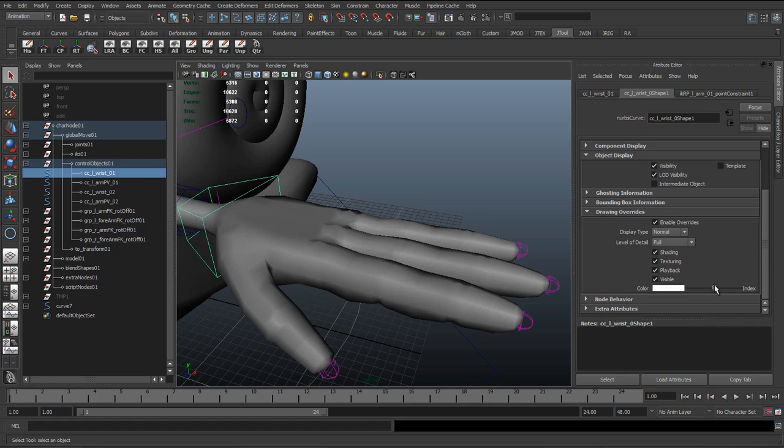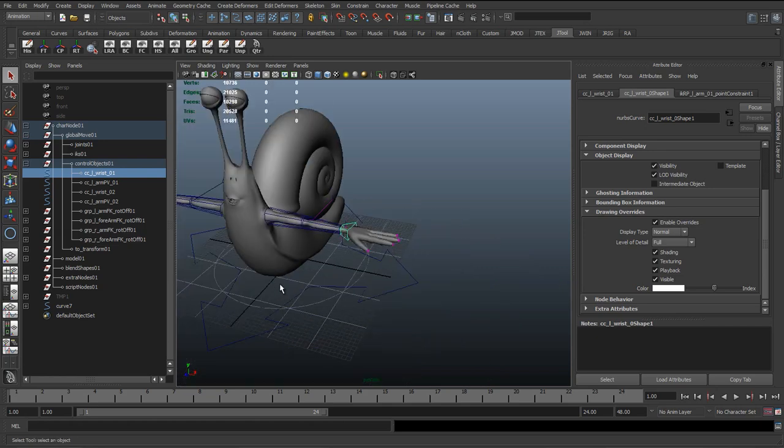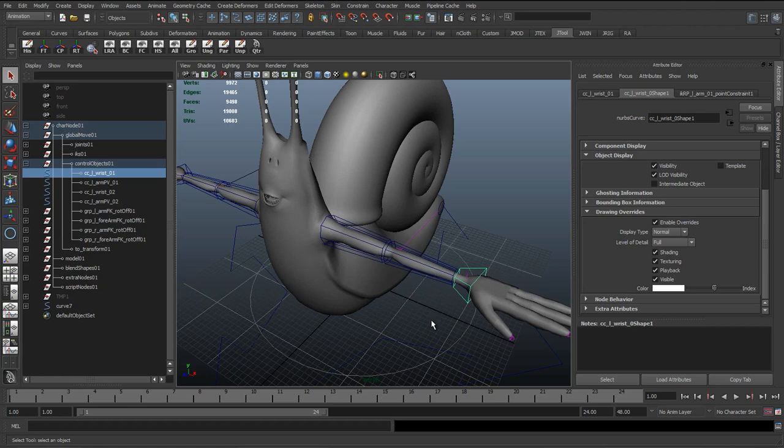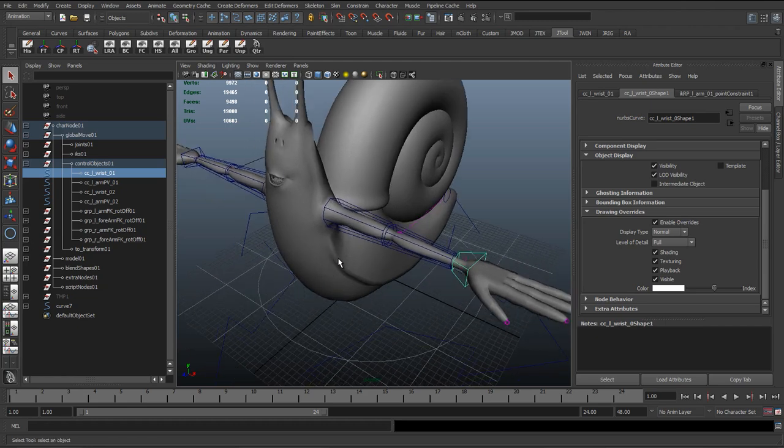So having that green colour is going to be confusing because it's going to look like we've constantly got it selected. So it's best to keep to colours that are used a lot in Maya. Now what I tend to do is for the left side of the control keep that blue, and then for the right keep it red. So you can just think left blue, right red, and that just means when the animator's animating, this left pull vector might actually be on the right hand side, but because they can see it's blue, they can instantly tell it's for the left hand side.